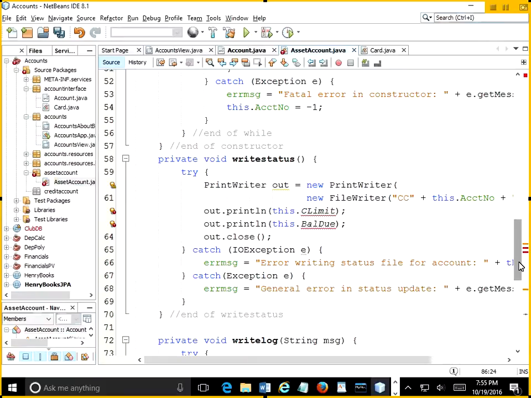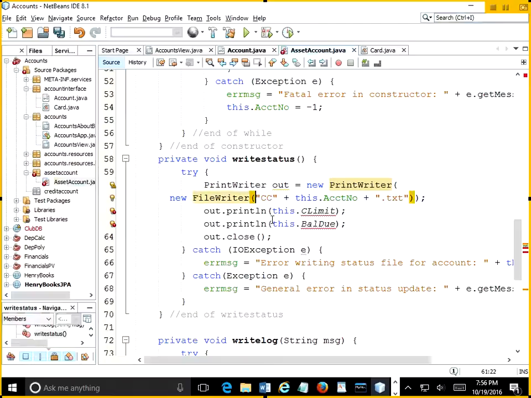And then we will update for an asset object the values that are actually written. So on a write status, we're still going to have the file writer, but remember that it's not CC, it's this type code plus the account number plus TXT.